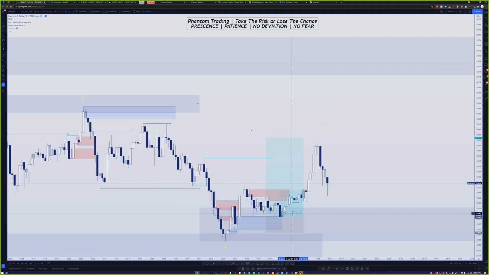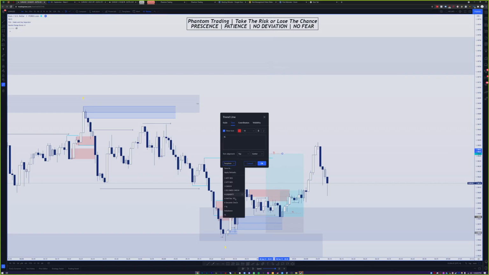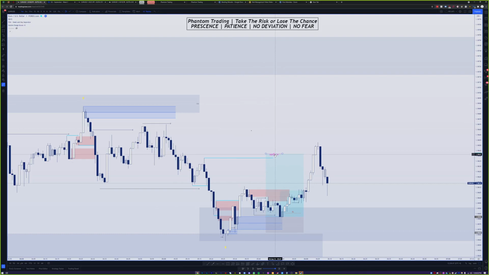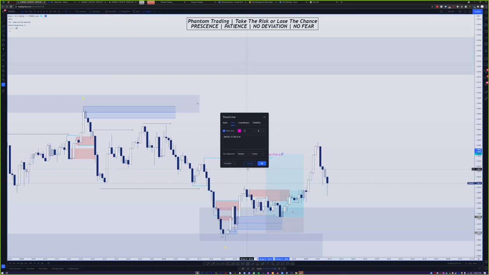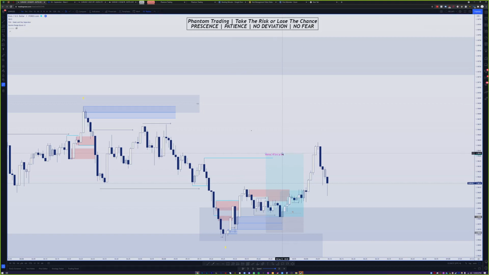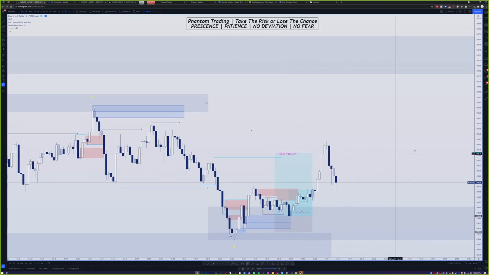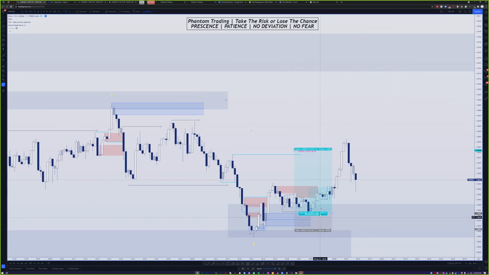If you do 1 to 4 and take partials, this is the way that I would mark it up. What I've done in the past is I'll go 1 to 4 like this, put my line here, and then do partial TP, right? So we know, okay, I took 20% off of this. So you can even say 20% at 4R, right? I'll save a template for that for you guys here too. That makes sense?